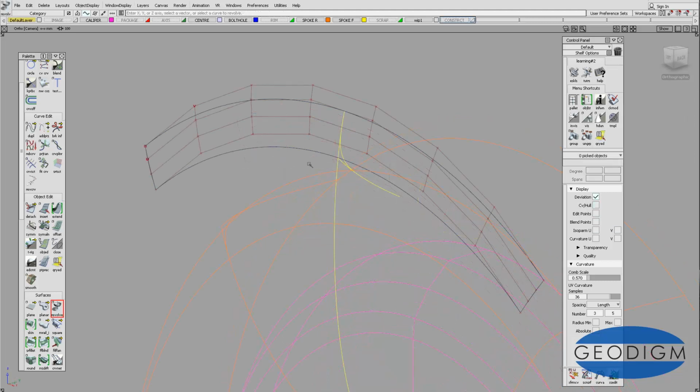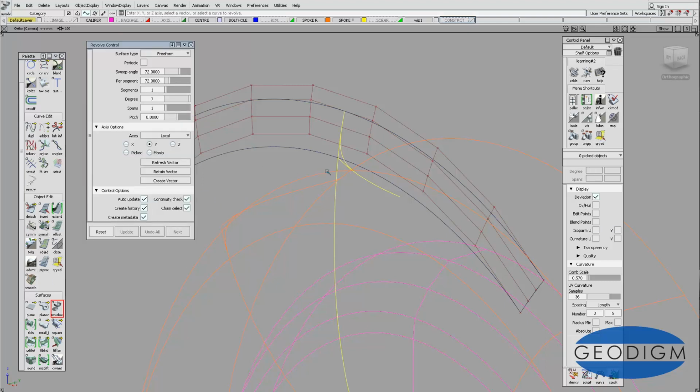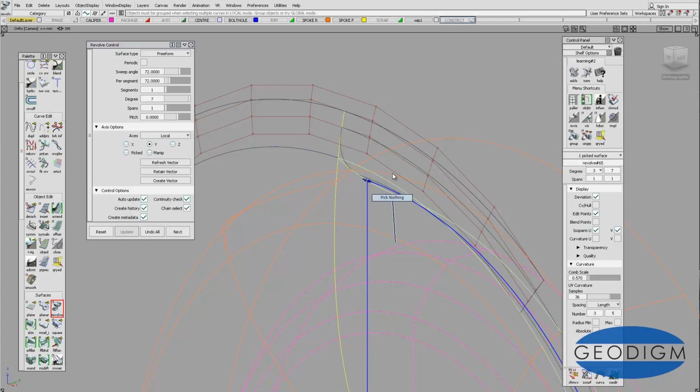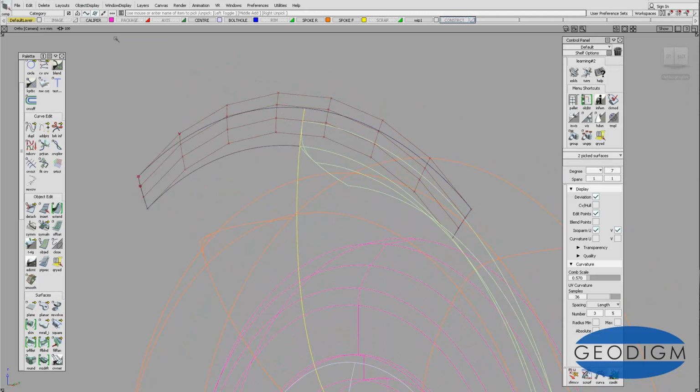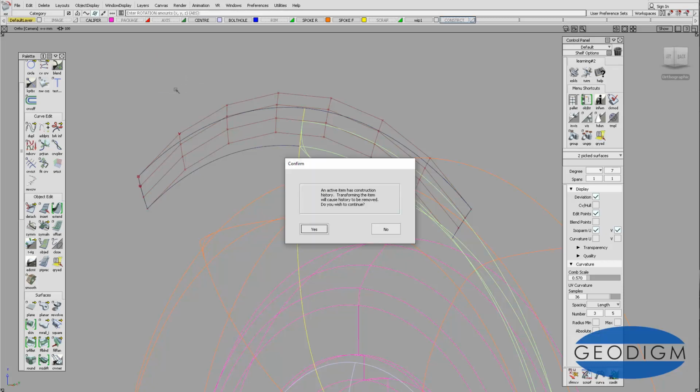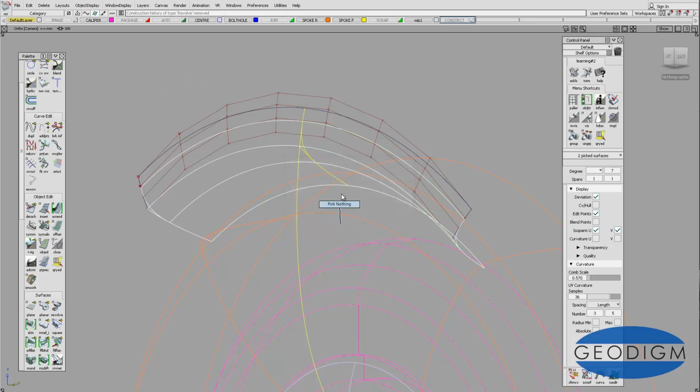So the other bit of the rim that we need to do is based on these two curves here. So we'll just go into those curves. First of all, just check that the pivot point is in the right place. So we'll just specify that it's at 0, 0, 0, and then if we go to revolve and we pick those curves, so that one and then that one, and this time we're just going to rotate those, so we'll pick those two surfaces and we're going to rotate those by -36 around the y-axis, deleting the history in this case.